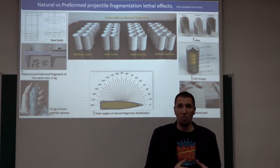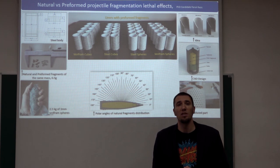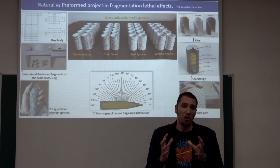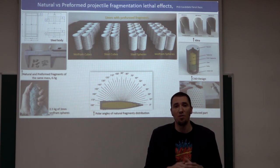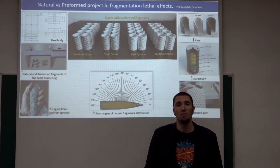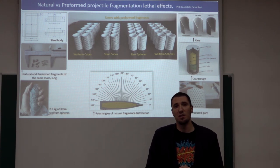Fragments with lower mass, from 0.5 to 2.5 grams, are responsible for the majority of wounding in combat field. When talking about numbers, these fragments can make more than 50% of all fragments generated upon the explosion, but from the mass point of view, they make only about 30% of the total mass of the projectile body.